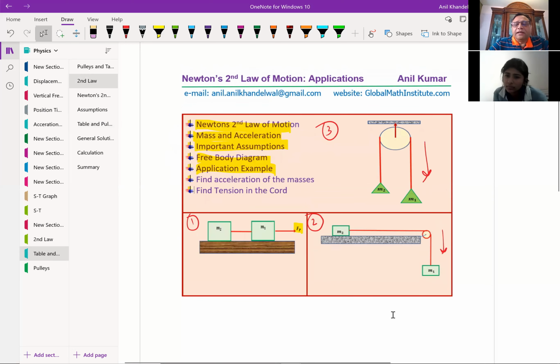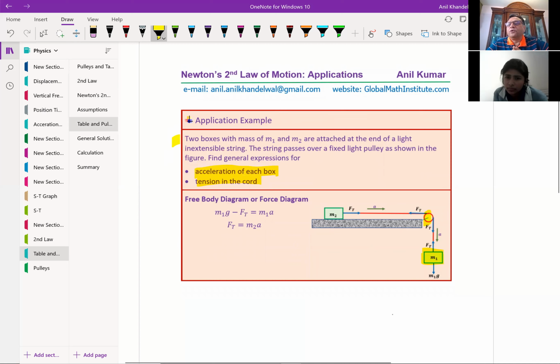Only thing is the three situations are slightly different. In the first situation, we had two masses on a table. In the second, one on the table, the other one is hanging. And in the third, both are hanging and the pulley in between. So they are very much related to one another. And therefore, our solutions, as we gradually move from one to the other, it will be very clear to you. When we add complexity to a question, how does the thing change? And two things which we are very interested in are acceleration and tension. So once we understand in these right.